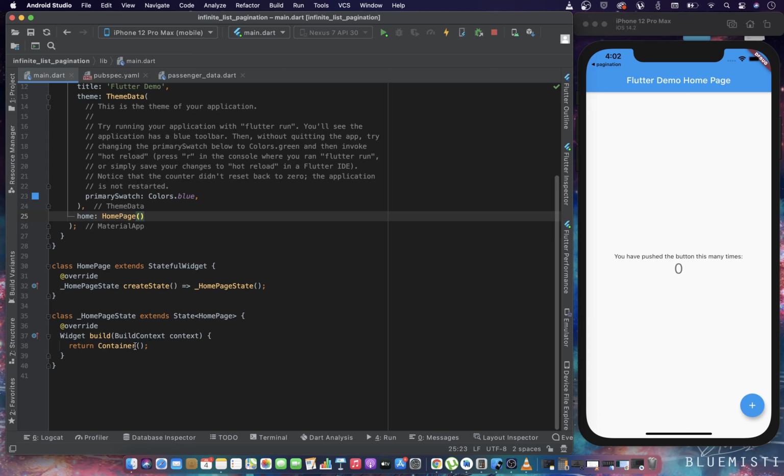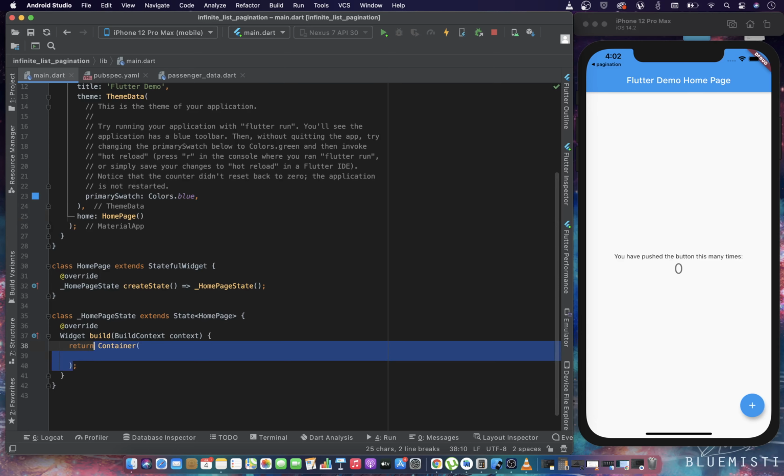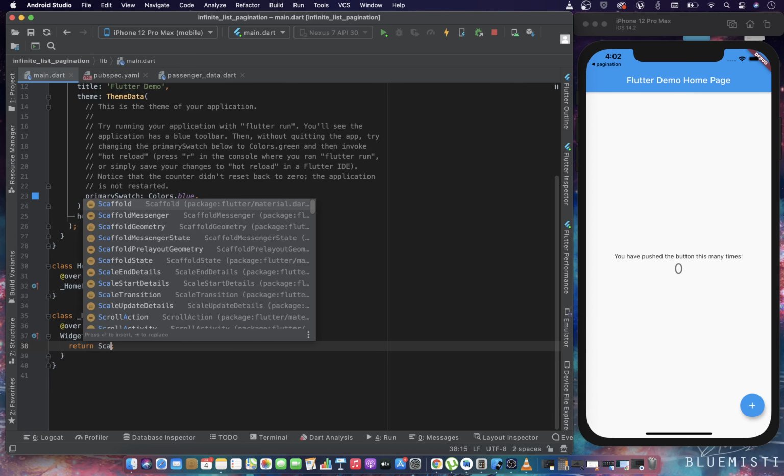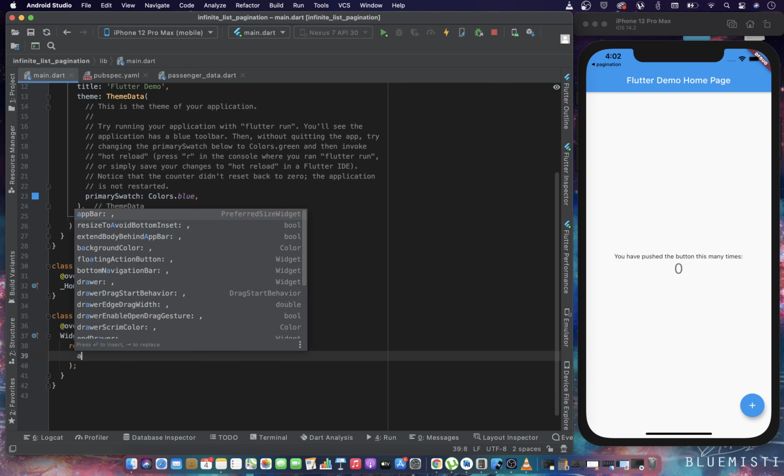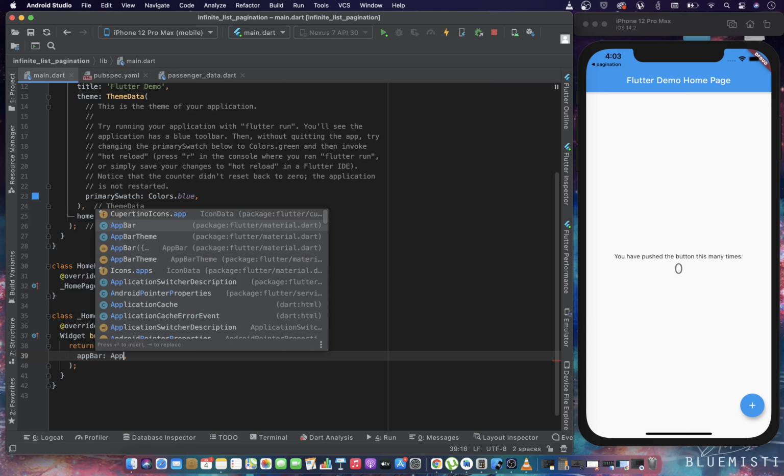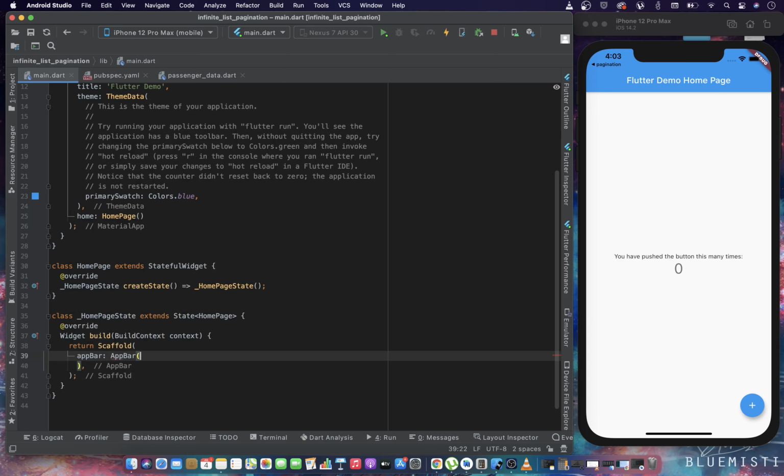Also, I want to have a simple layout. I'm going to use the Scaffold as a root widget, which we normally do. And inside it, I'm just going to have an app bar, and in the app bar you can simply give any title you want. I'm just going to say it Infinite List Pagination.